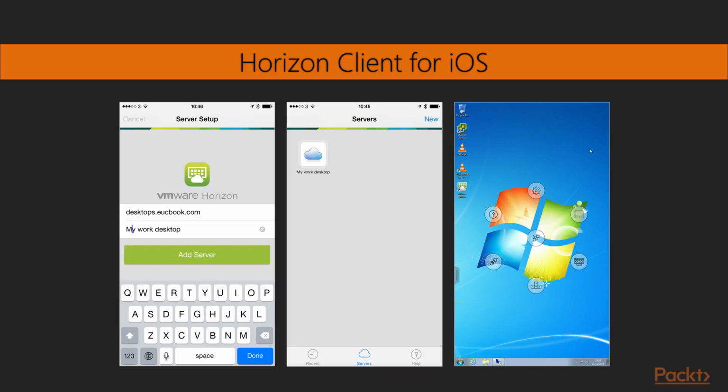If you look at the example screenshots displayed, on the first screen, you can see the login to the Horizon connection servers. The second screen shows the entitled desktop pools available to the end user, and the final screen shows the end user connected to a Windows desktop. You can also see on this screen the input options menu, allowing us to change settings and change mouse mode, as well as display the keyboard and much more.